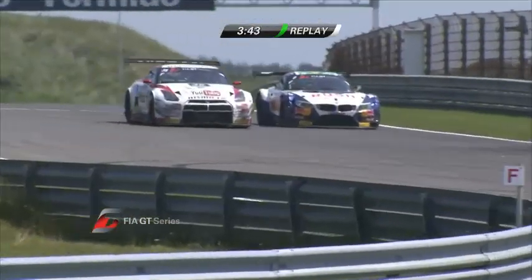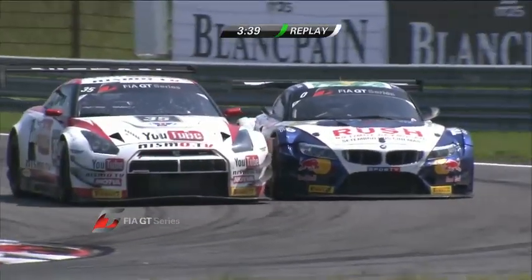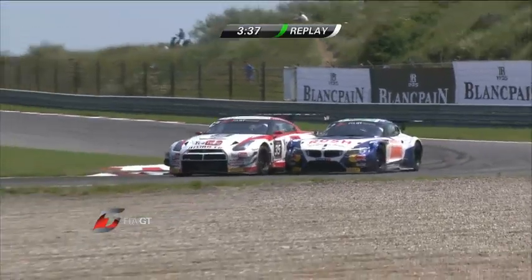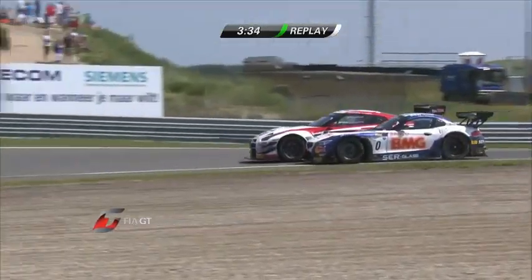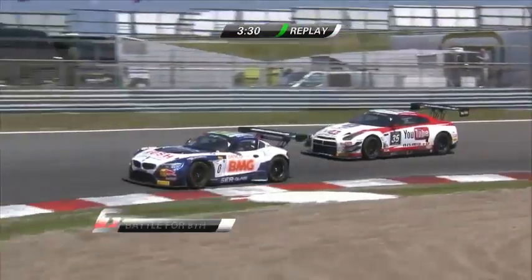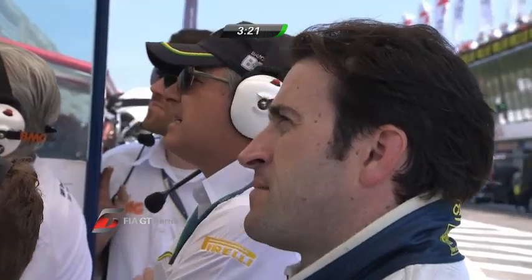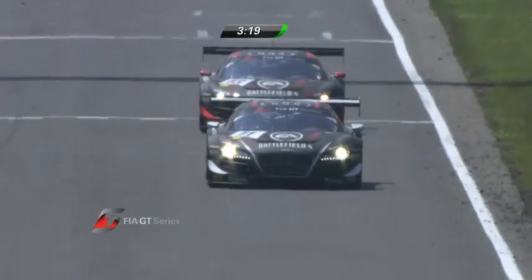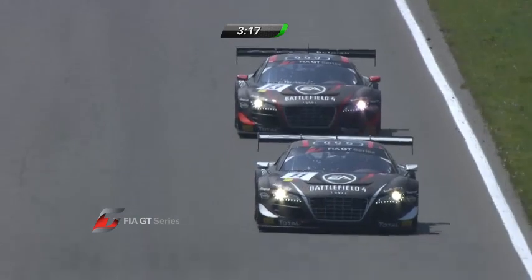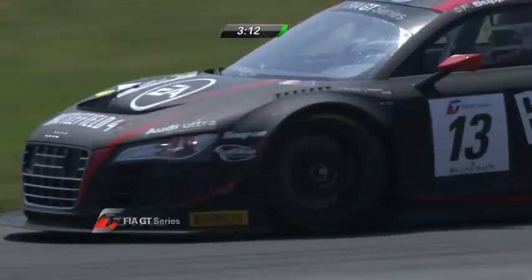Here's a look at the replay then coming down into the chicane, and Buncombe wasn't going to give him any room. He tried to turn in late, but full credit to Cordair, he stuck in there. Yeah, but I think fair credit to both drivers. They both realised that they're virtually wheel to wheel, and both drivers gave one another sufficient working room. That could have turned into a mess, but both drivers, and in particular Alex Buncombe, who had the inside line going into the S's, allowed working room for Cordair on the outside then to take the advantage on the inside for the left-hand exit out of the S's.